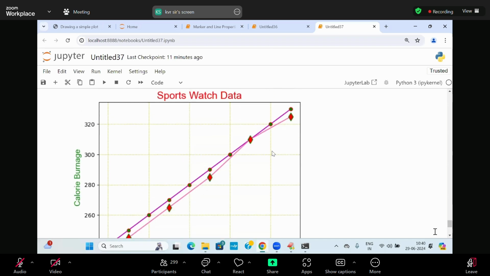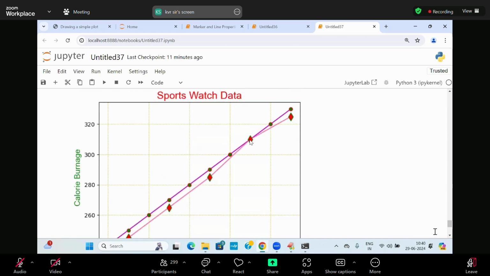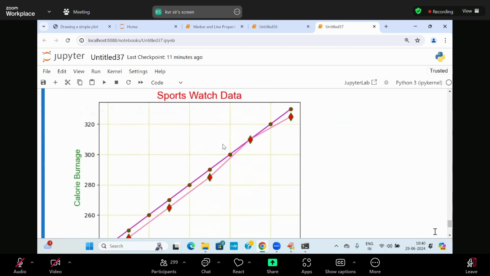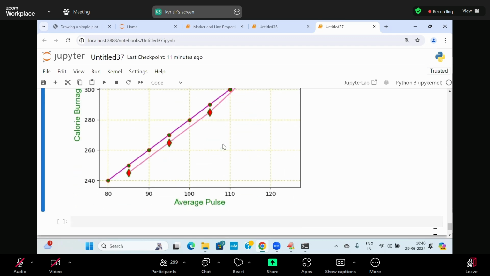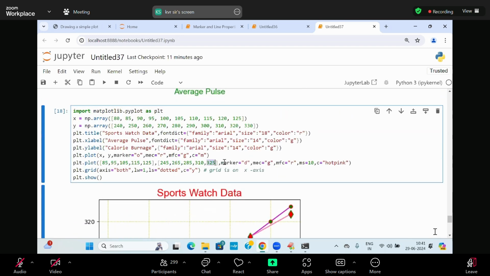Are you following, students? Right. In this place, around 310, there is an intersection point where they meet and then it is coming down. Are you following? So for the last point, I will write 180 instead of that.